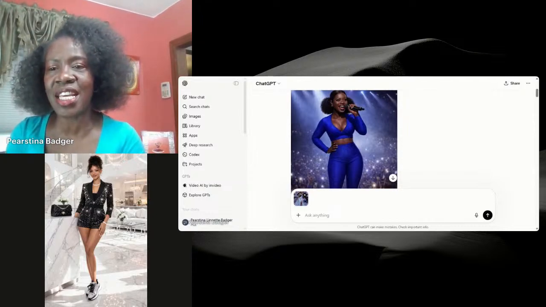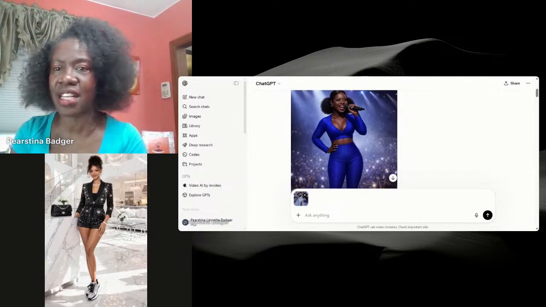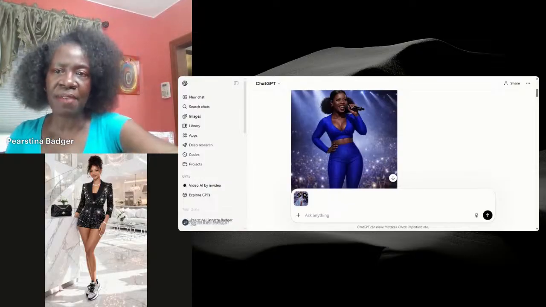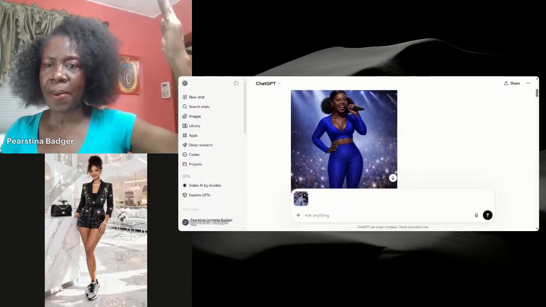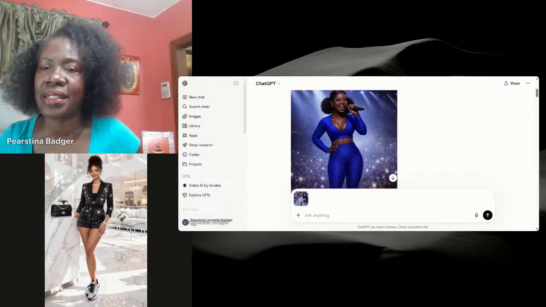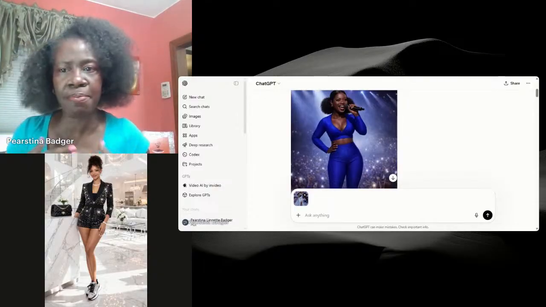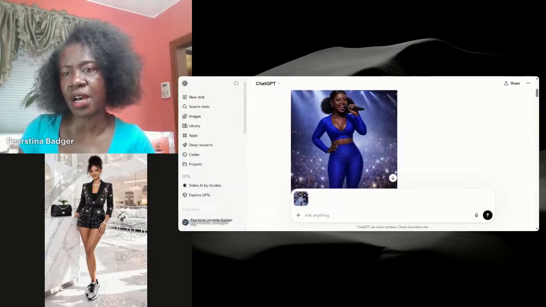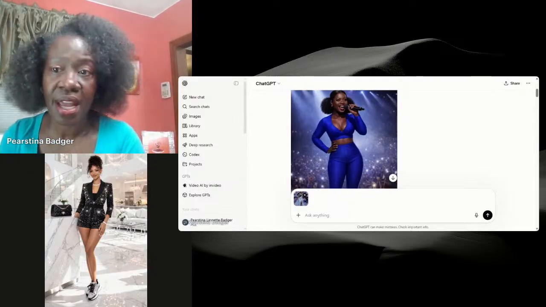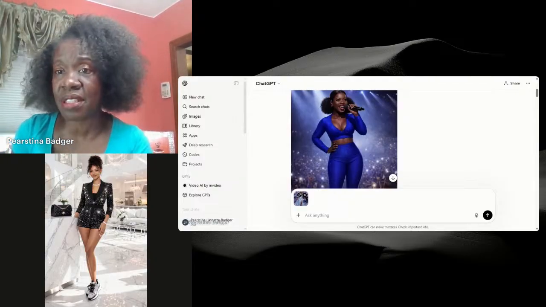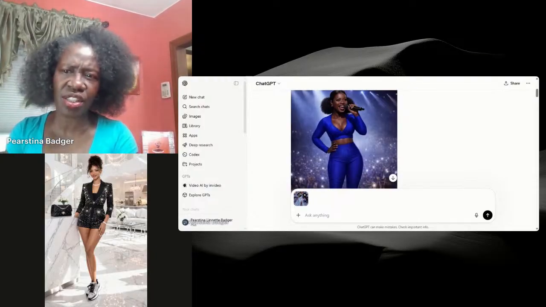But she, again, my daughter gave me the sketch. I created her. At first, it was an image from waist up. And then I put in ChatGPT, give me a full body image of this avatar you just created. And then I named the avatar. ChatGPT was very helpful in asking me questions.